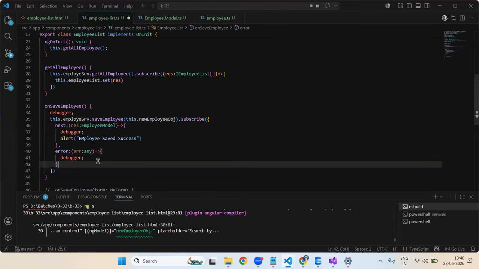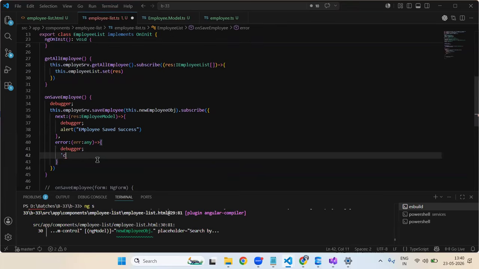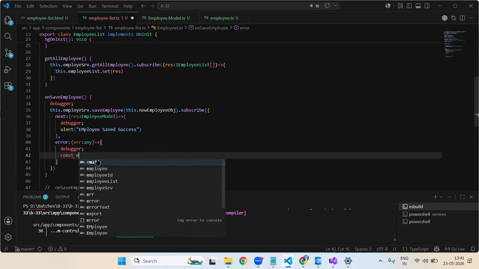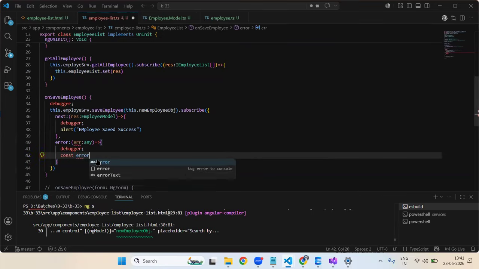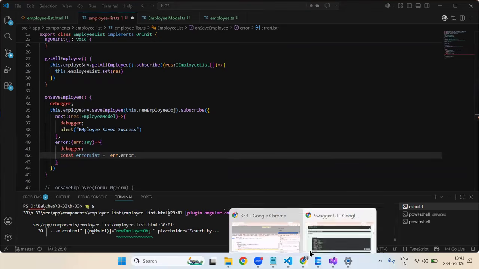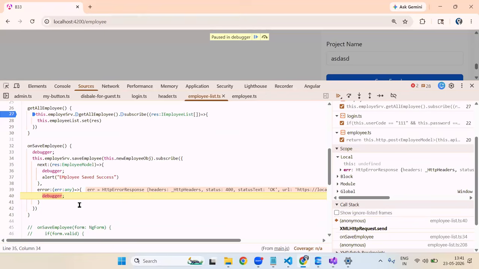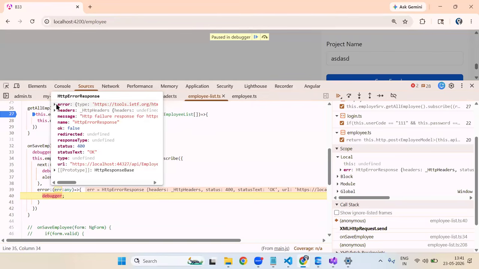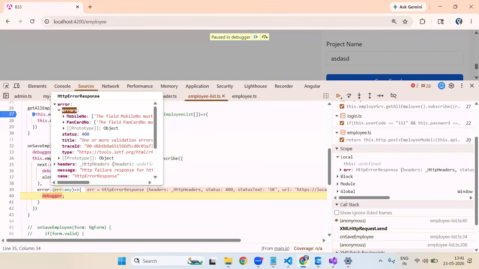So here, constant error list is equal to error dot errors. Okay.